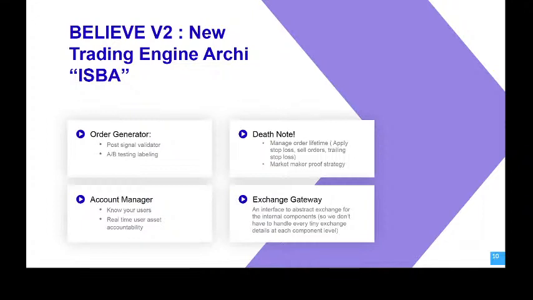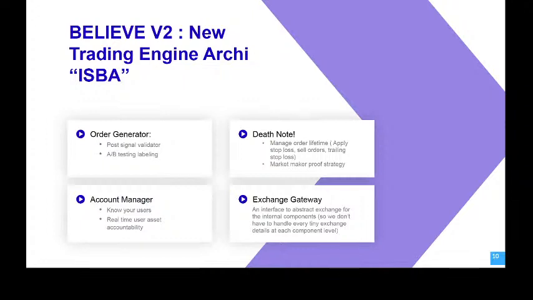There is another important component, which is the account manager. This component will be basically used by the order generator. So every time the order generator receives a signal from IVE, it will ask the account manager, do you have any users who have left money to take some position? If yes, just send them back to me. Otherwise, just ignore my message and don't send me anything. And if there is any, then the order generator will take the decision of buying new positions.